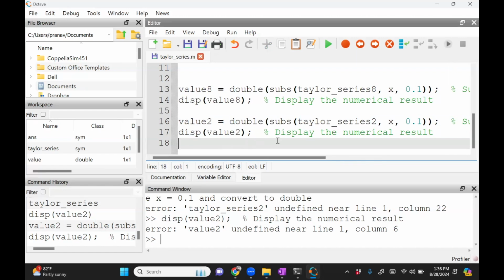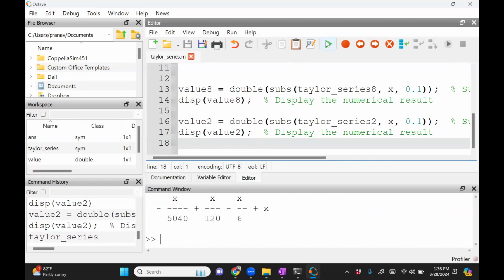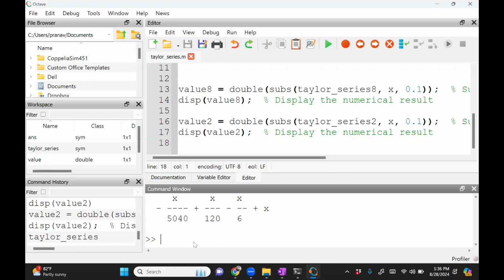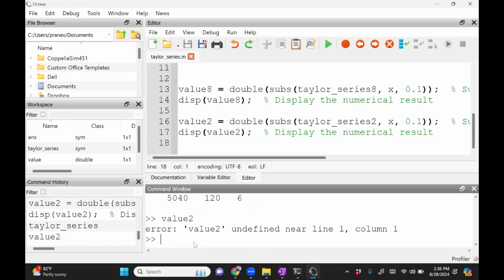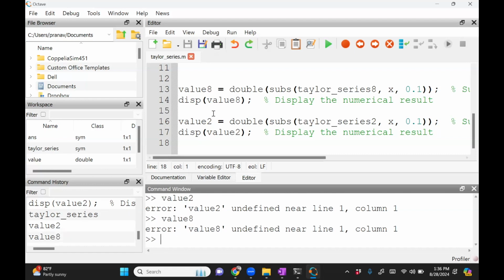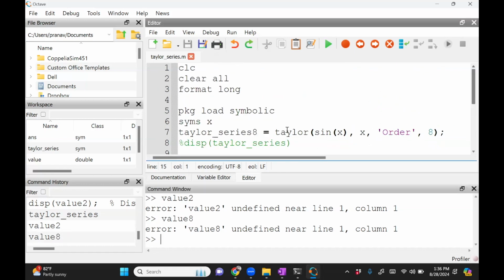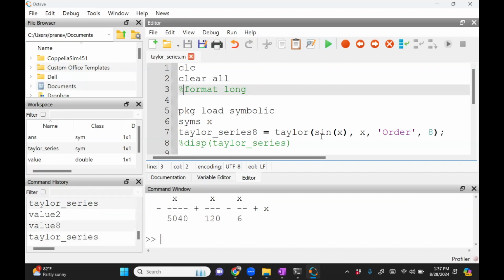Is there something wrong in the syntax? The code runs fine. It's undefined. Did I clear off anything? No, no.